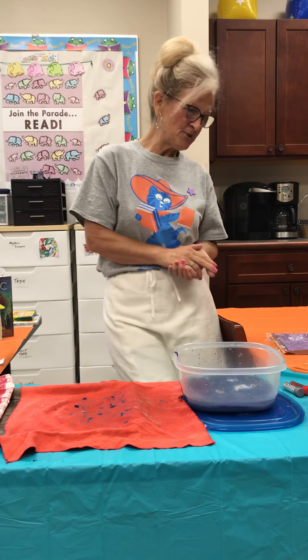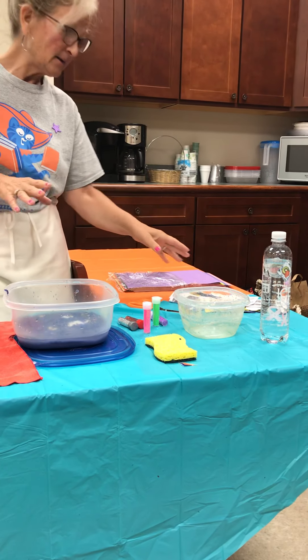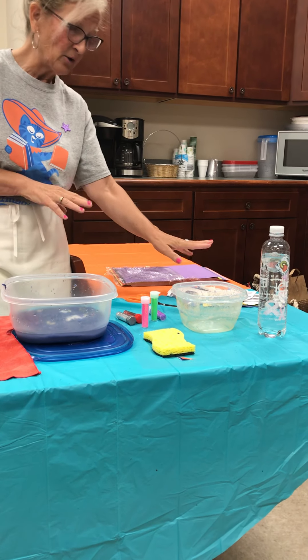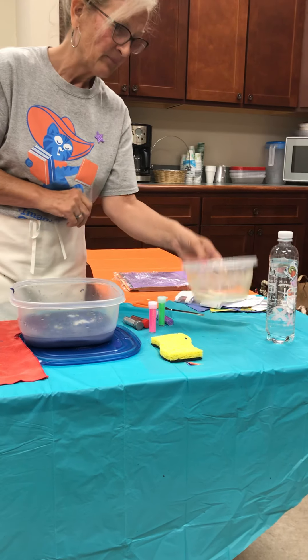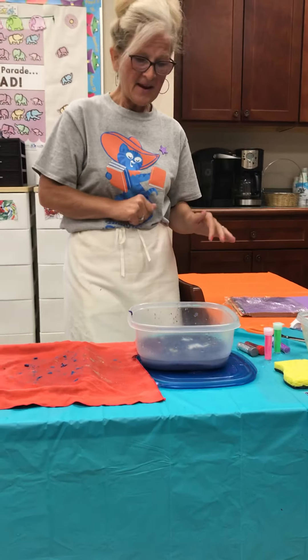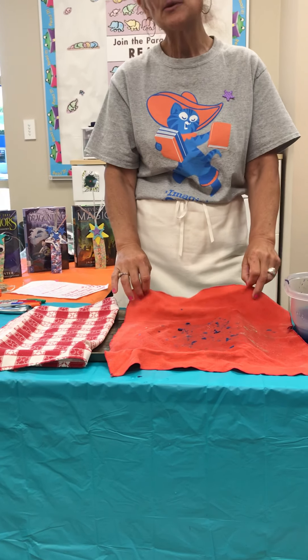So a reminder to you, let's get started. We need to make sure we have some scrap paper — any kind of scrap paper: old bills, construction paper, books, wrapping paper, anything you might have around your house. A bowl, some warm water, a sponge, and we want to make sure that you have cloth napkins, but you can use a towel.